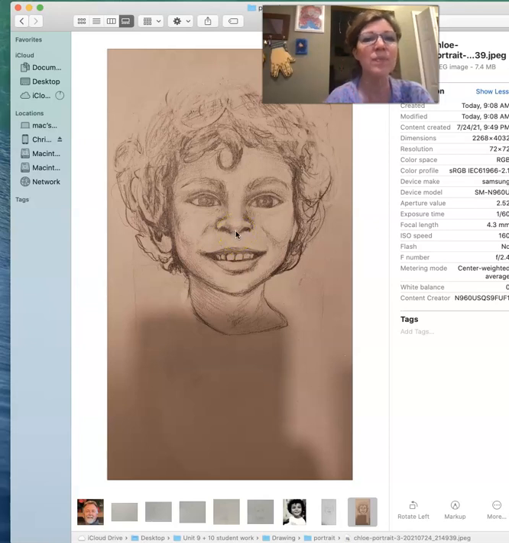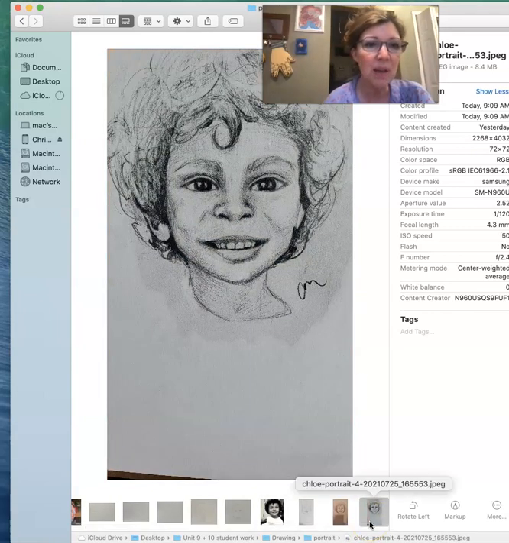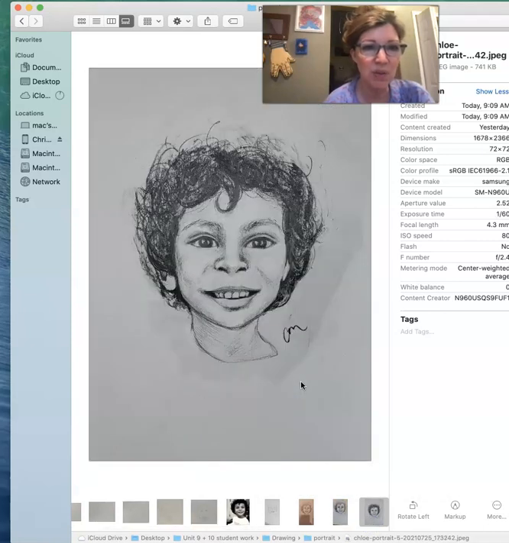So that, gorgeous. And she refined it a little bit more. And then this is her final drawing. So this is a keeper. This is truly a keeper. I would frame this and hang it on the wall and say, there you are, buddy. It's my vision of you. And gorgeous, gorgeous. Love it.